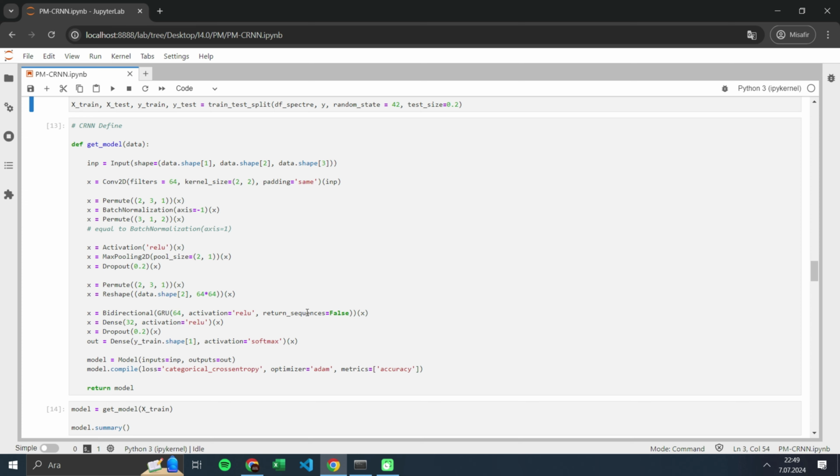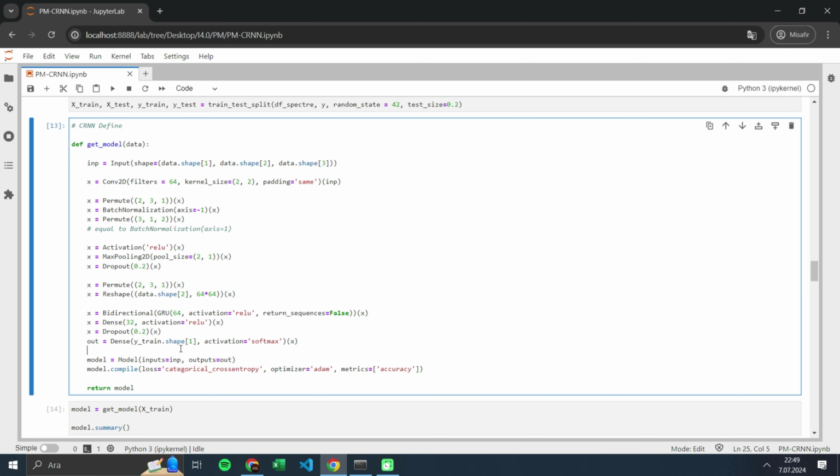It is a bidirectional GRU layer that reads the input in both forward and backward directions, and thus 32, activation ReLU. Here is a fully connected layer with ReLU activation, and dropout 0.2, another dropout layer to prevent overfitting. And the output layer, finally a dense layer with output shape 1, with softmax activation for multi-class classification.